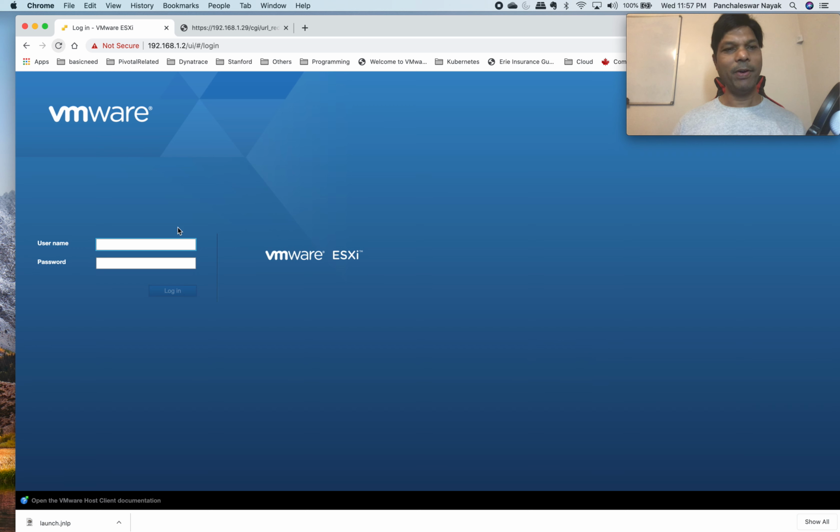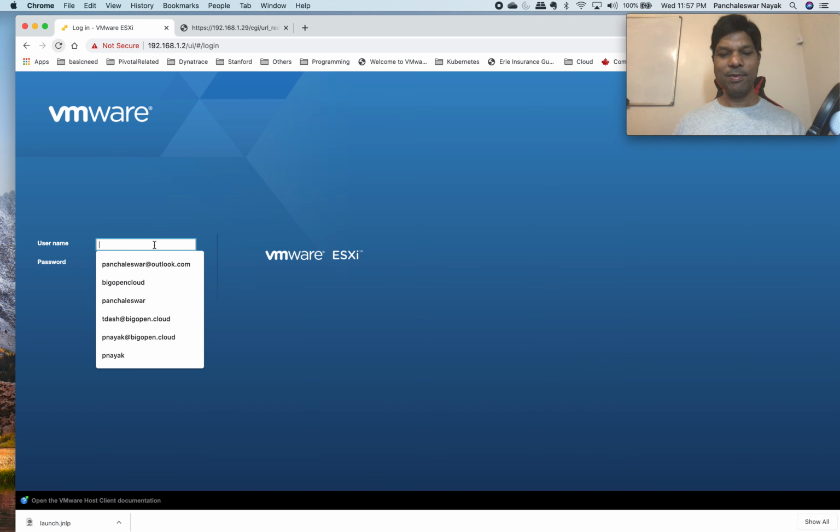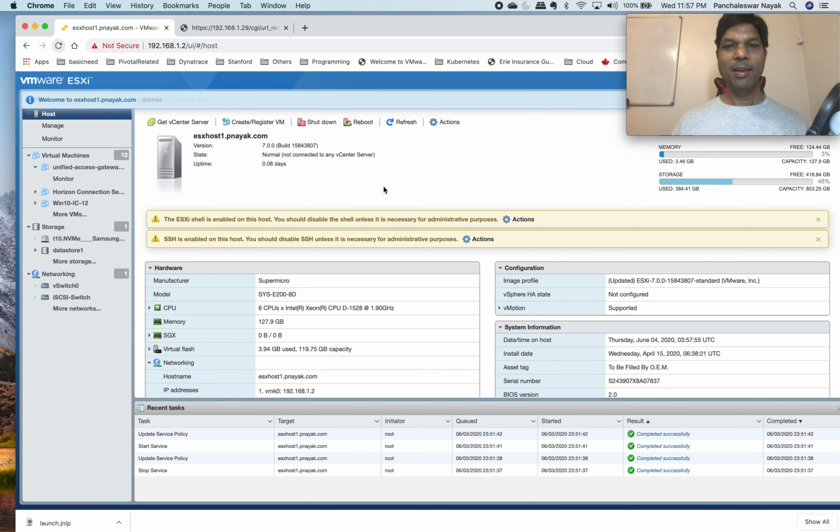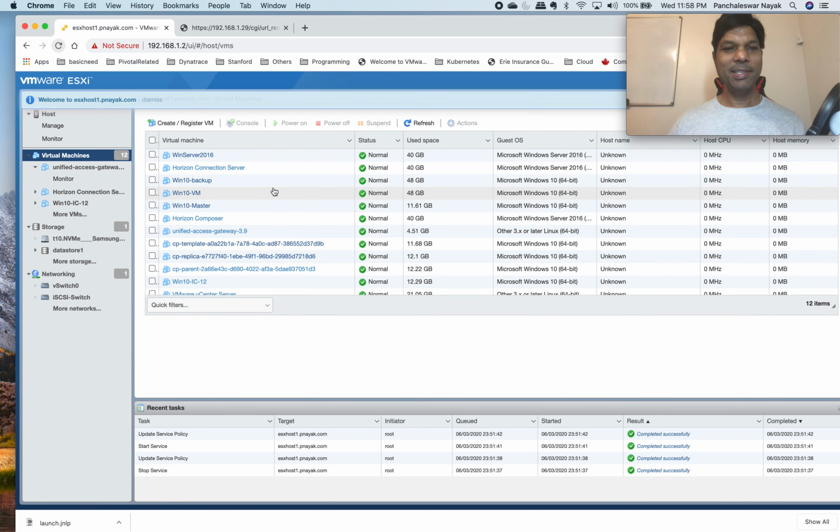Wow, my ESXi server console is now here. Root. So I logged into my ESXi server now, and here I have some VMs, and now I have my vCenter server.